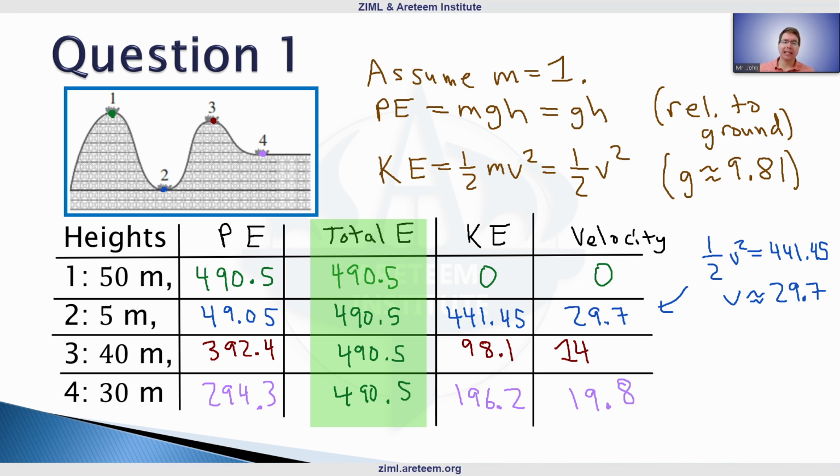So by using this energy, we actually have a pretty quick way of coming up with all of our velocities pretty quickly. We just find the kinetic energy. If you were doing different points, maybe you wouldn't find all of the potential energies. You could use relative, change in potential energy, different things there. But for all of these put together, it's nice to have this chart with this total energy not changing.